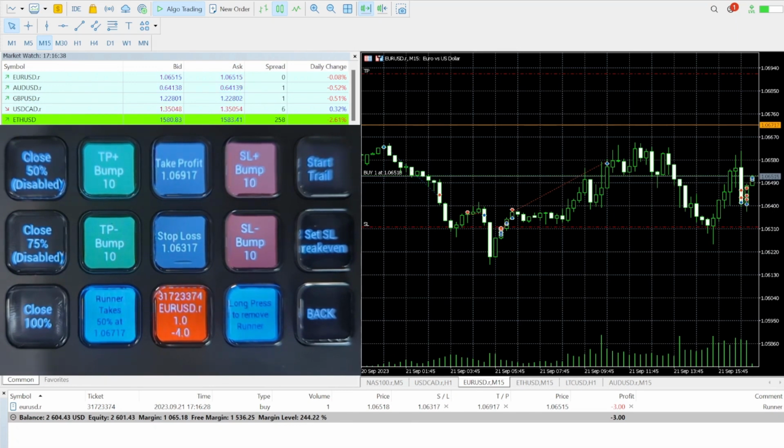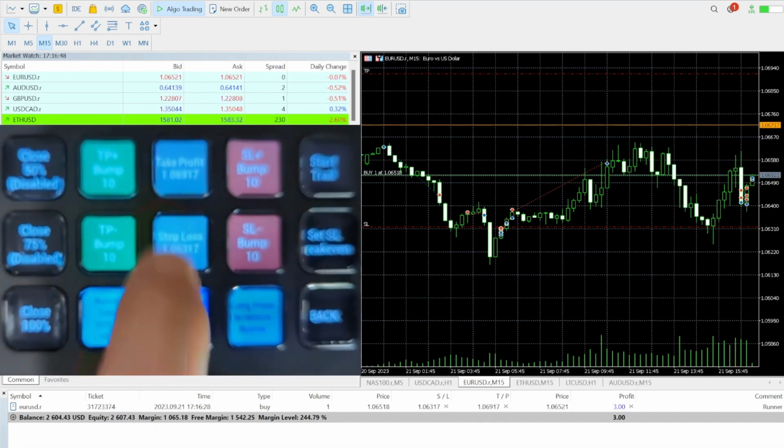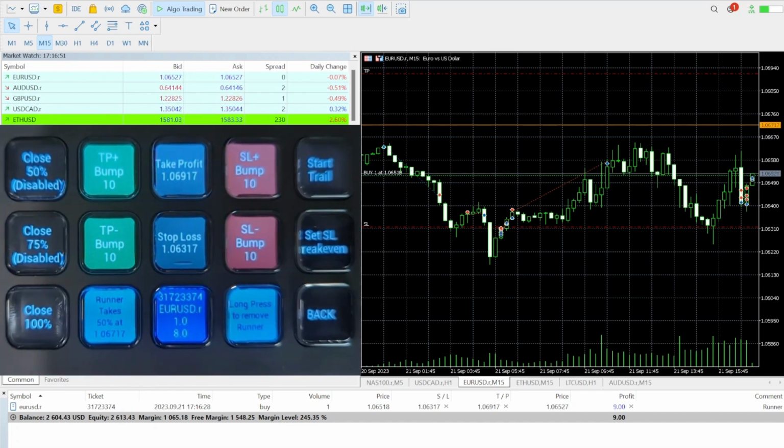So VisionKeys will monitor reaching that value here. It will close 50%, set a break-even stop, and then it will target that total take profit for closing the whole position for you. So in a single press, I've automated a strategy. I can just sit here and watch this play out if I wanted to, where it's going to partially close at my initial target, and then it will either stop out at break even, or everything goes my way, I'll hit that final target to close the whole position, all in a single key press.